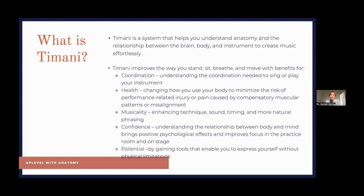And let's do just a little overview of what Timani is. So Timani is a system that helps you understand anatomy and the relationship between the brain, body, and instrument to create music effortlessly. Timani improves the way you stand, sit, breathe, and move, with benefits for coordination, your health, your musicality, confidence, and potential. Okay, so it's got a lot of amazing side effects or benefits.